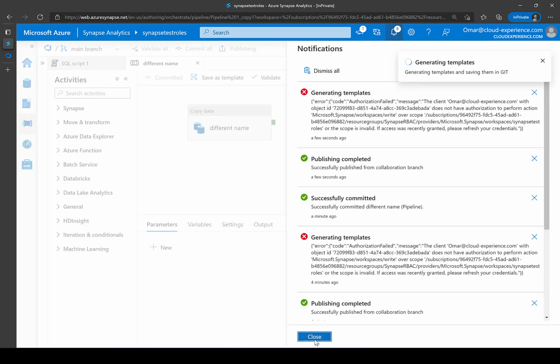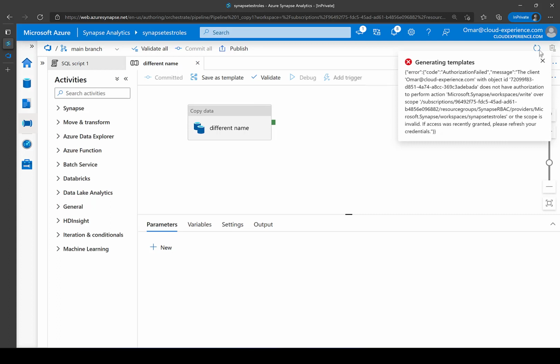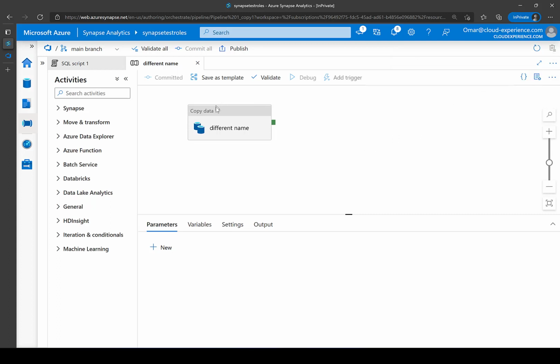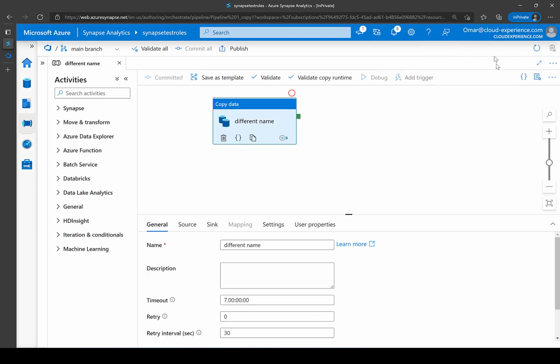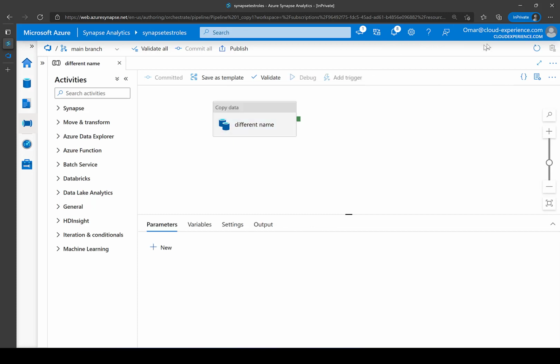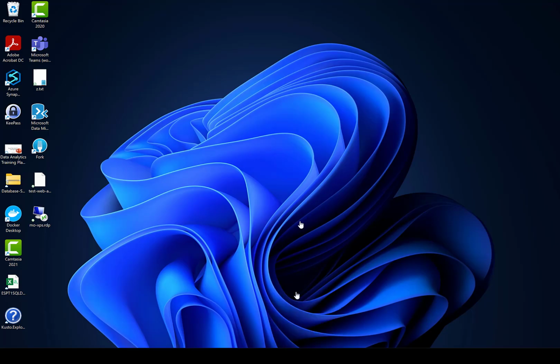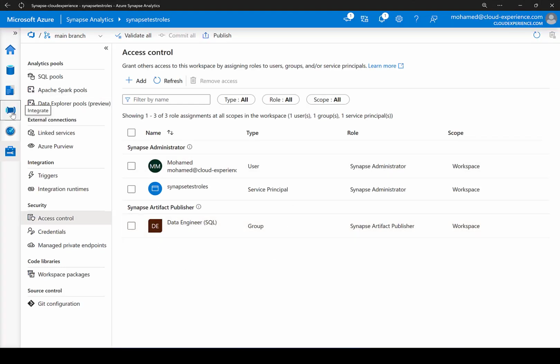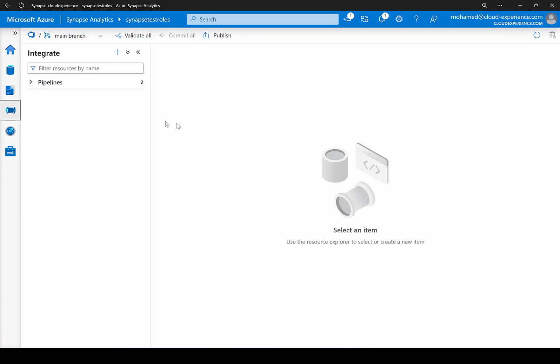Publish complete. However, generating a script is getting us the error. Now let's see if the publish is valid or not. And it's published. Now I'm gonna leave the login with my data engineer, and I will go to my admin.